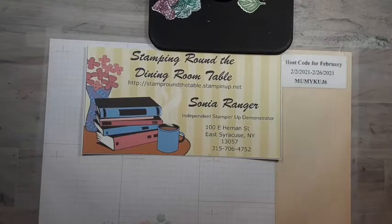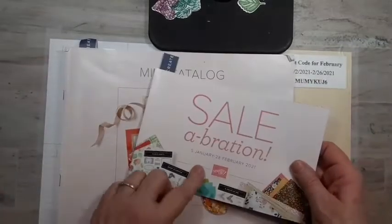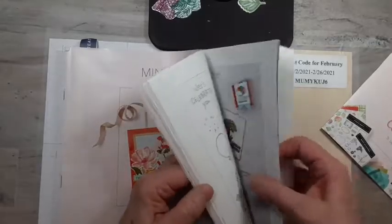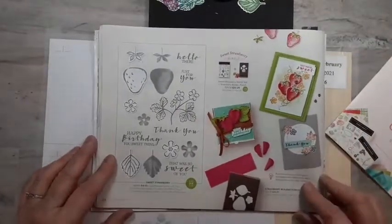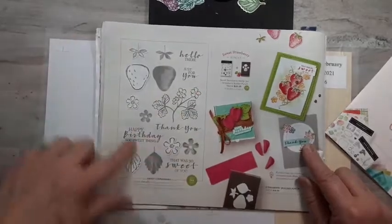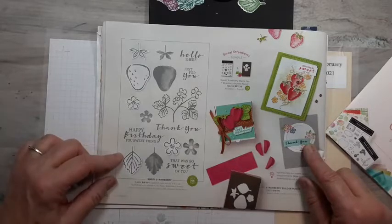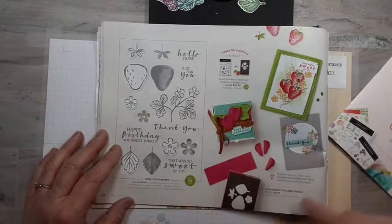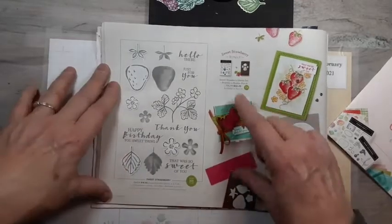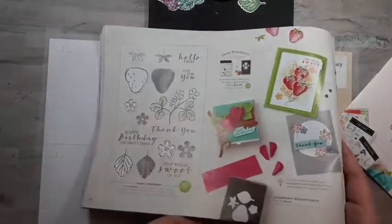Okay. Now, today I'm going to be working with some stamps that are in our mini catalog and in our celebration. We do have about another week and a half of celebration left. In the mini catalog, it's on page 44, and it's the Sweet Strawberry Bundle. It has these stamps, and you get 16 photopolymer stamps for $18, and it also has a coordinating strawberry punch, and that is $18. But if you get the bundle, it combines them together, and it costs you $32.25, which saves you 10% over the cost of them individually.